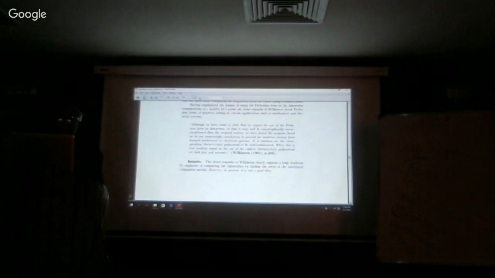It is common for the corresponding characteristic polynomial to be well conditioned. Okay. When this is true, methods based on the use of the explicit characteristic polynomial are both fast and accurate. So if the problem is known to be well conditioned, then the use of the characteristic polynomial is not a bad idea. That's what he's saying.